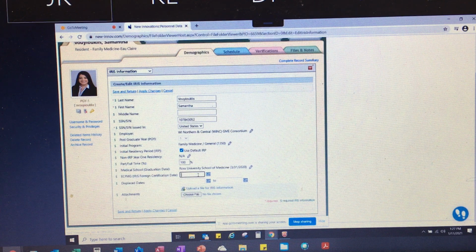Why don't I see it? ECFMG. Is that what you were referring to? Oh, you have a different screen up than what I'm looking at. No wonder. I'm in the personnel. Down here is something that needs to be filled in because it doesn't give any kind of alarm that it's in there. I'm under demographics, I'm just looking, you obviously got into a create and edit mode, I didn't.